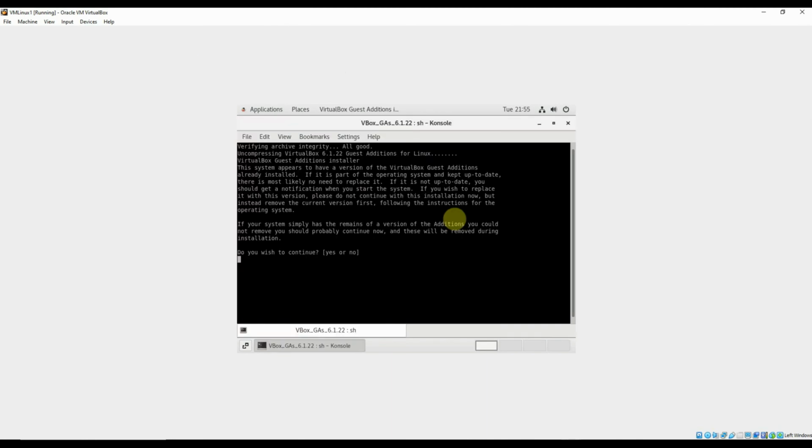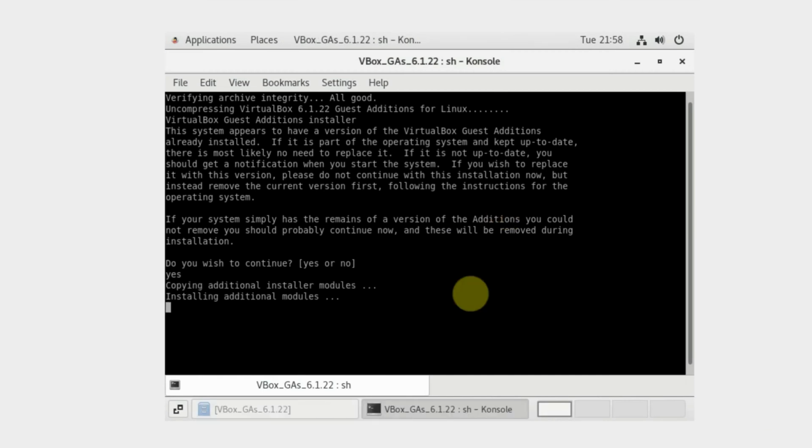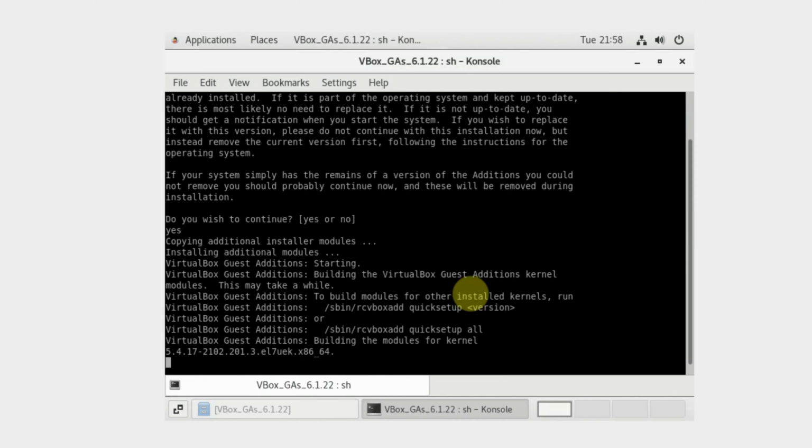and it will take a few moments and ask you to confirm the installation. Click Run. One of my previous attempts failed, and this installer is simply asking to remove the previously installed version, and we can simply select yes. It will take a few moments to install the VirtualBox Guest Additions.